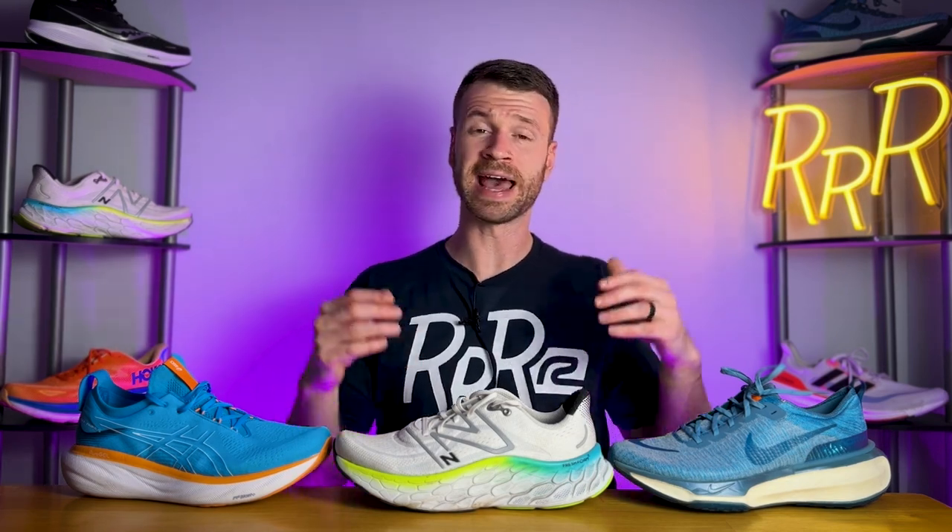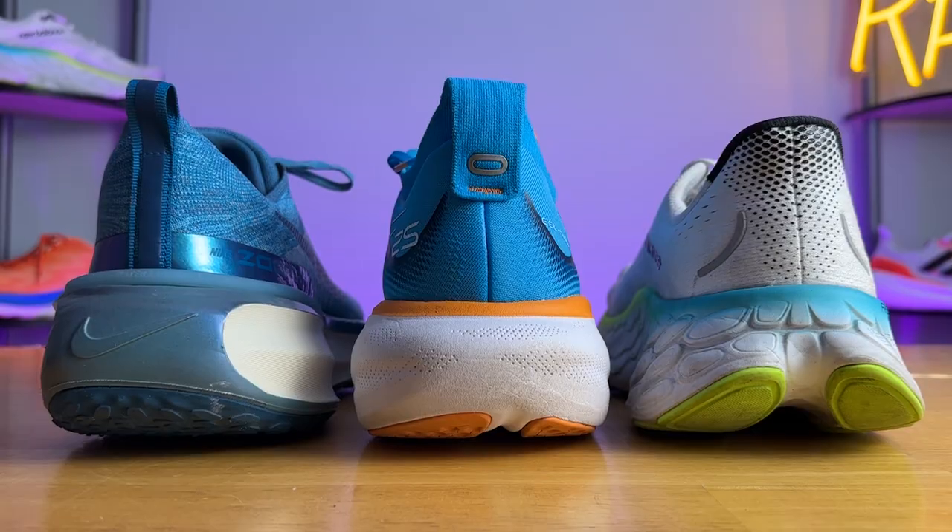The reason we're taking a look at these neutral road running shoes today is that they fall into a rather unique running shoe category, which I like to call Ultra Max Cushion — they have some of the largest midsoles around with just more foam than almost anything else. The Invincible kind of blew people's minds when it first came out. The More is literally named the More because it has more foam than almost all other New Balance shoes. And the Nimbus — this is the thickest Nimbus that ASICS has ever made. I'm excited to dive into what separates these so you can understand which Ultra Max Cushion shoe you should go with.